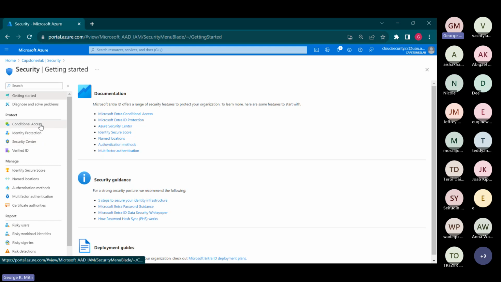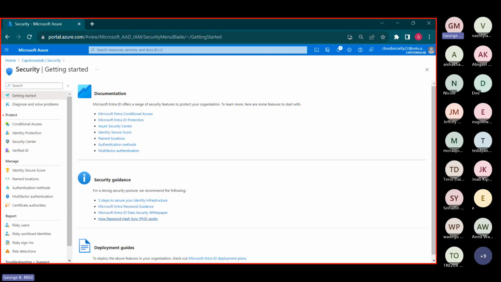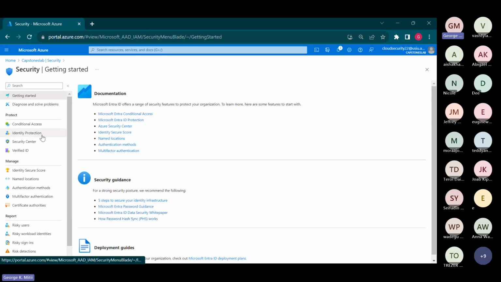We have this area to focus on: the two key areas, Protect and Manage. We have Conditional Access, Identity Protection, and Security Center. Actually, what I'll be talking about here is Conditional Access. Then we have another area, Authentication Methods, then Multi-factor Authentication. So when it comes to heuristics, this is the way you can set it.